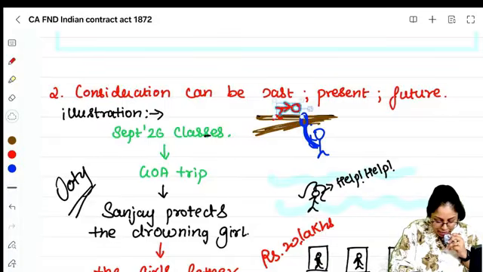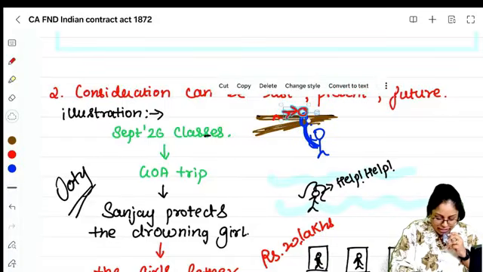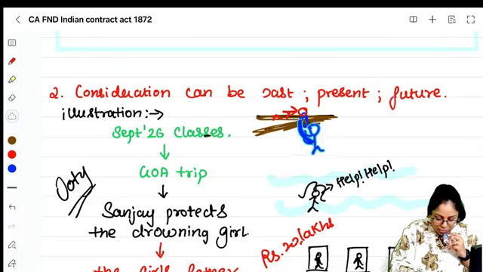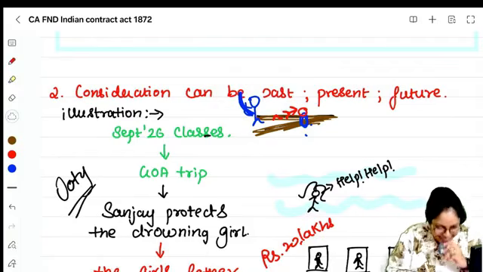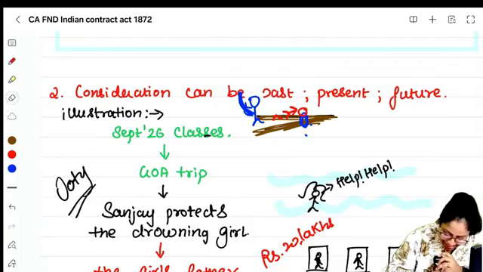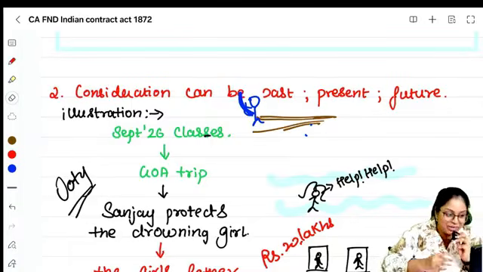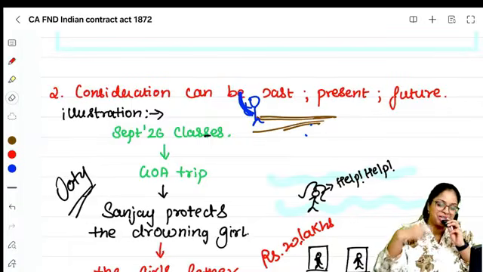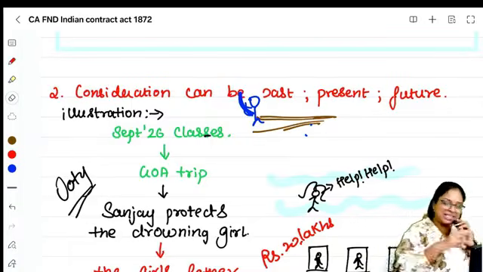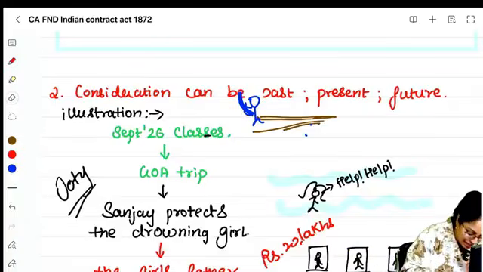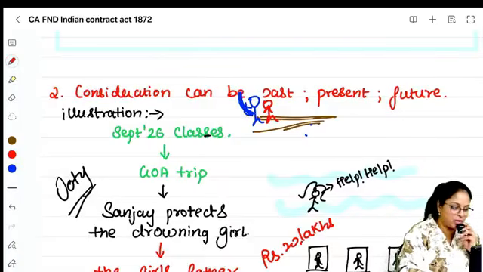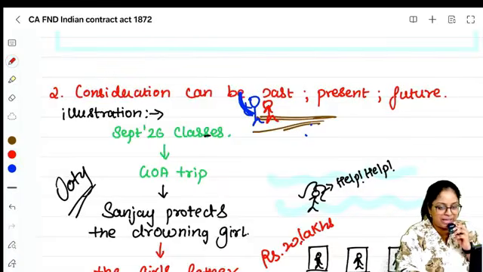Sanjay quickly goes there and saves that girl. Now the two of them come, and Sanjay gets dislocated. Sorry, Sanjay later dislocated. Now it's the opposite: the girl should start saving Sanjay. Now she has come up and she's saving this guy. Both of them are saved. That was my beautiful drawing skills, but now both of them have been saved.